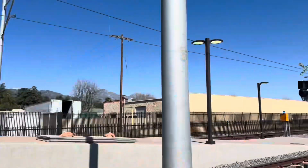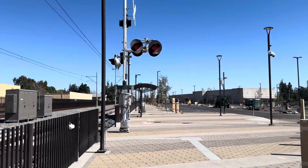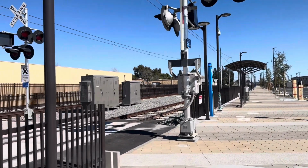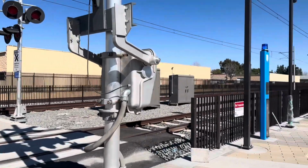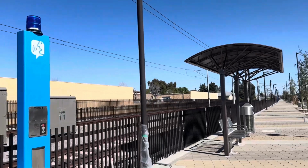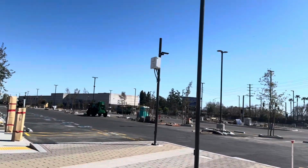And over here you're able to see the second entrance to the station, which of course has that railroad crossing for the eastbound track. And the arm on this gate has been completed as well, but comically enough, not on the other side just yet. So I'm sure that'll be coming out in the next few days, and make sure to stay tuned for the next construction update in March, and I'll be looking over the changes that they've made over the past month.